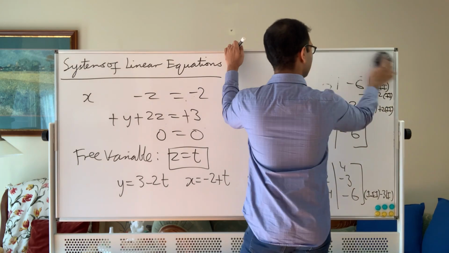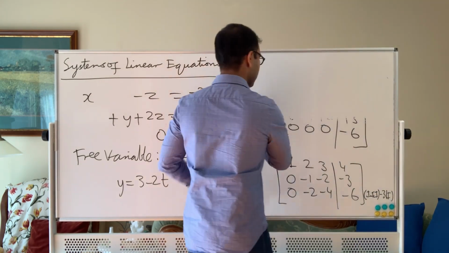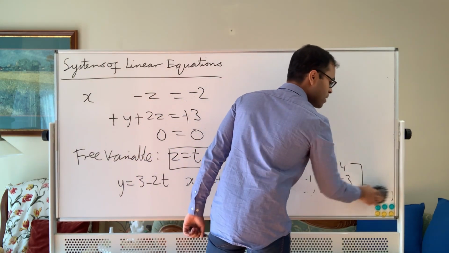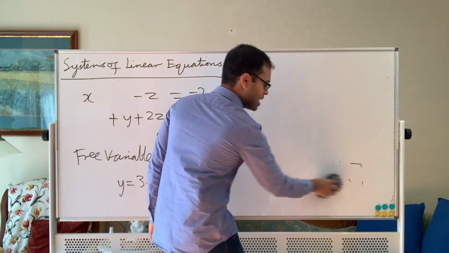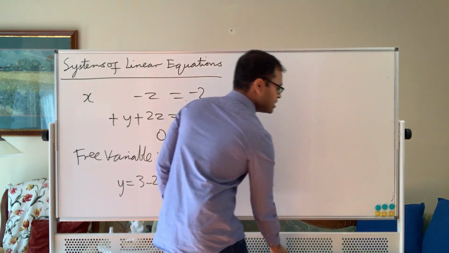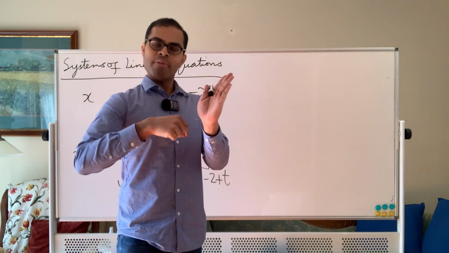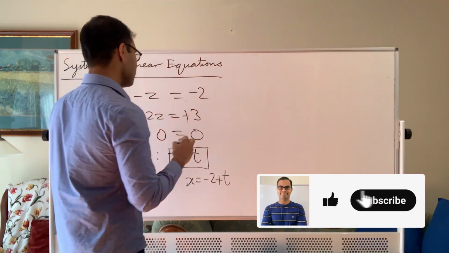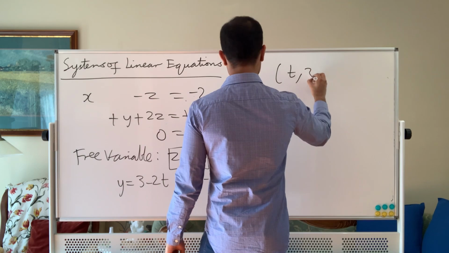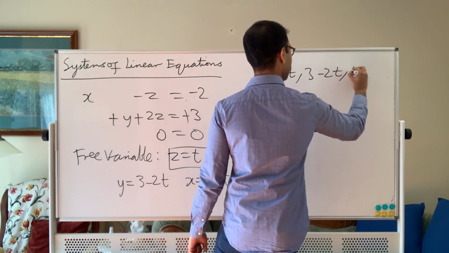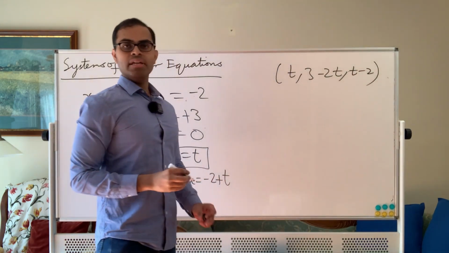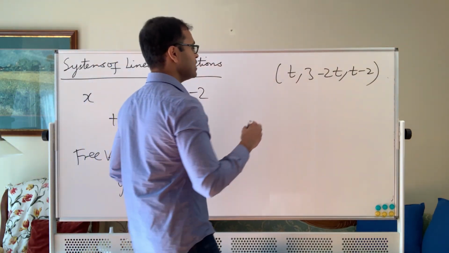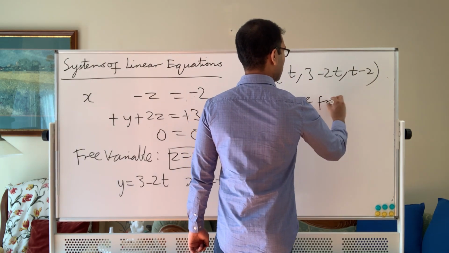This is going to be the parametric form for a line, and we can write it out as follows. So 3 planes are intersecting in a line, and if you want the visual picture for that, think about a book that is bound, okay, the binding of a book. As you look at the pages, they all come out of the binding, and that binding is like the line that the 3 planes are intersecting in, that one line, okay, and that line is parameterized by t, comma 3 minus 2t, comma t minus 2. That is going to be the parametric equation of the line that solves the original system of equations, and that's a solution. And here we say there's one free variable.